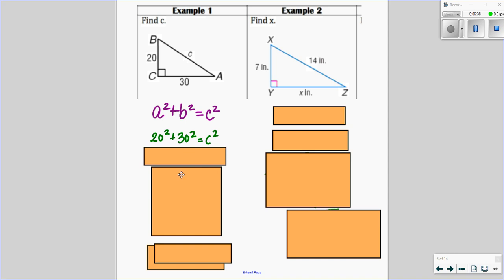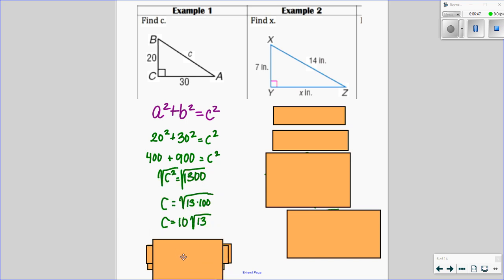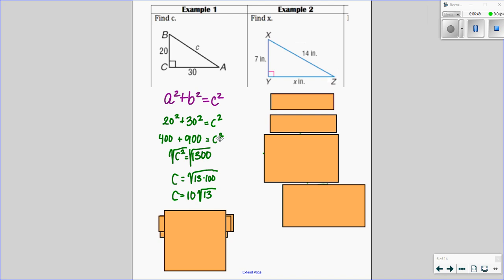You simplify, you're basically squaring each of the legs. So you get 400 plus 900, which will give you 1300. And when it comes to dealing with squares, in order to remove it, the opposite of squaring something is doing the square root, as you can see by this line. So that way C will remain by itself, and then what you do on one side, you do on the other side. So that means you're taking the square root of the 1300.